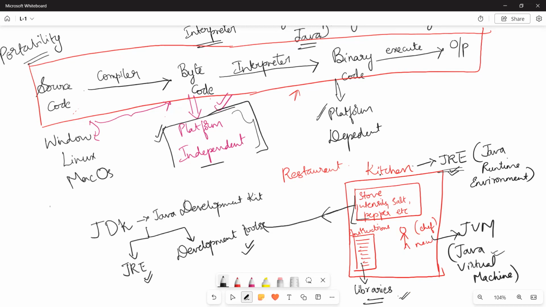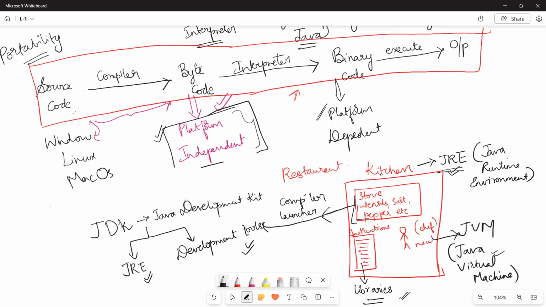Now, what are the development tools, here the stove and utensils? The development tools are the compiler and launcher. The compiler converts the code into bytecode, and the launcher executes the bytecode.